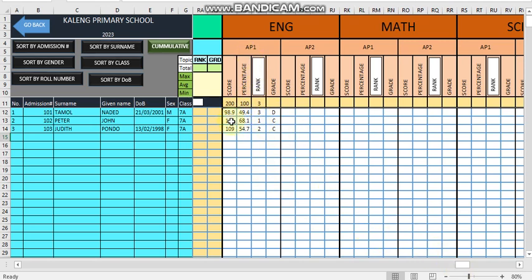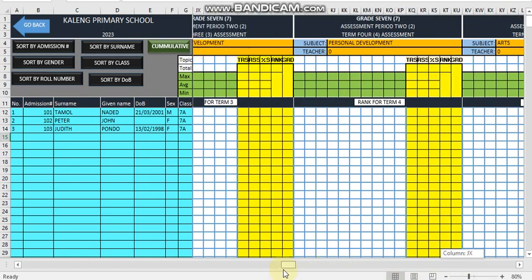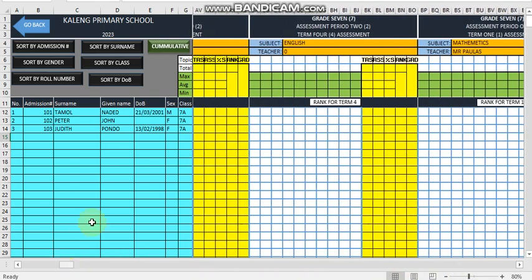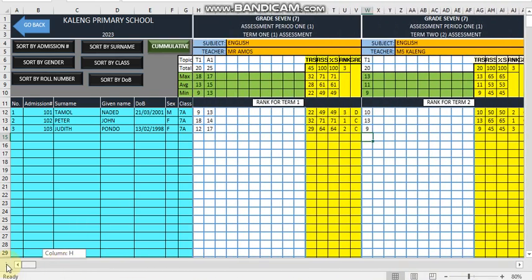This 98.9 is coming from the total of the rescaled scores we looked at in the previous sheet. The rescaled score for term 1 is 49 and for term 2 is 50.